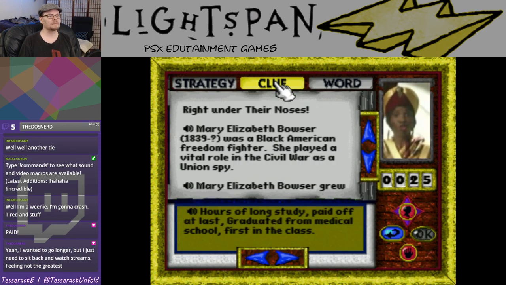Now don't dawdle. Here's how to play the clue game. After you've read the biography, read the riddles. Find the riddle that describes the person whose biography you're in. Highlight the riddle, and then click OK.